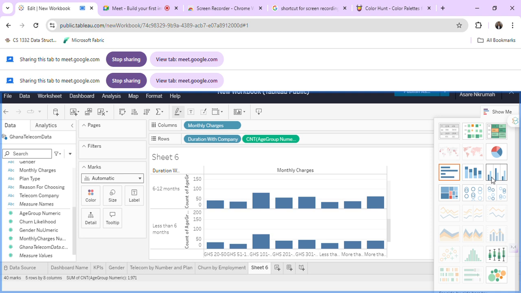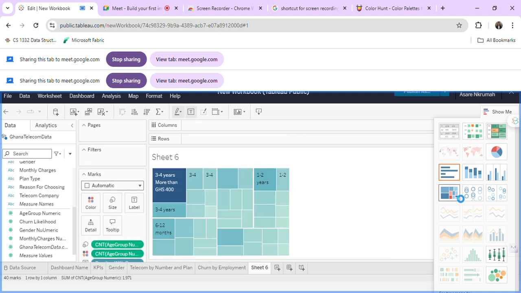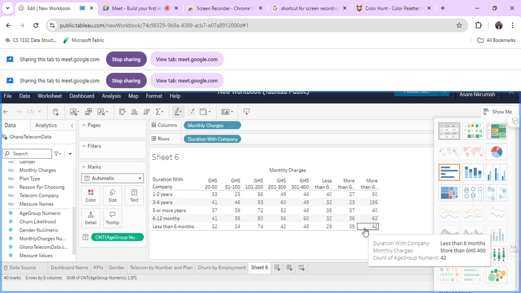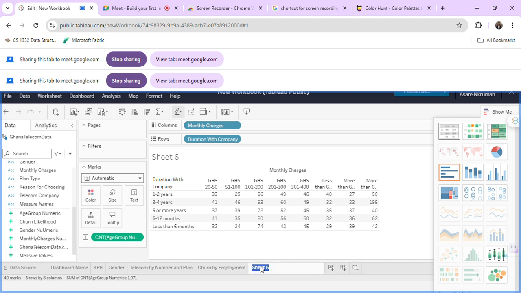Do you get it? You can change the particular plot. I think I'm using too much of this. I can change the particular plot I am using. I can go for a normal table, like the normal table I did at the beginning, to just show people the numbers, and it's absolutely fine. You can choose not to even include this in your dashboard, because in Tableau Public, when you show the dashboard, you can choose to let people see the individual charts you also did, right? So that work becomes easier.